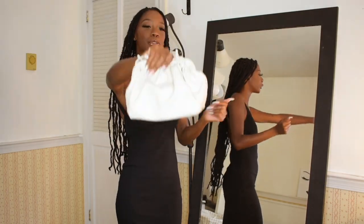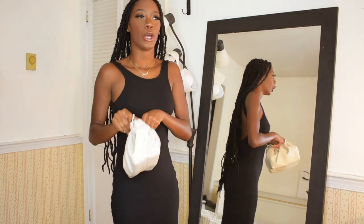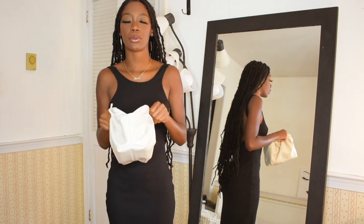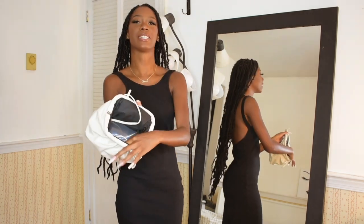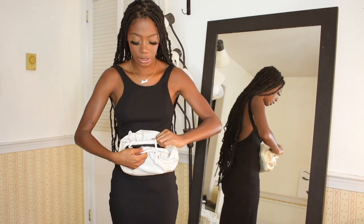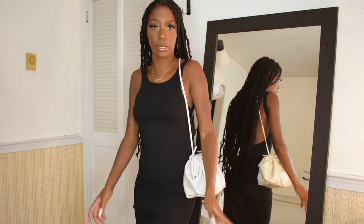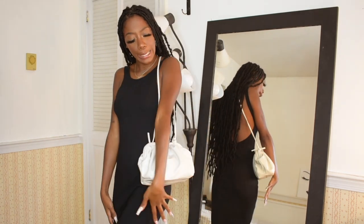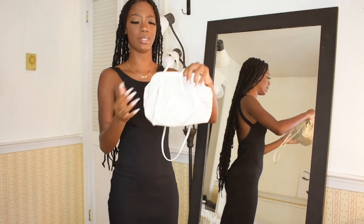The next thing is this cream-colored bag — I'd say it's more cream than khaki. One thing I loved about the delivery is that it came pre-stuffed, so the bag doesn't lose its shape. Shein should do that with all their bags because usually they come deformed. It has a zipper inside, a lot of space, and this metal clasp closing. You can wear it as a clutch and it also comes with a strap so you can wear it as a crossbody. It's such a staple — it could turn a basic outfit like a little black dress into something high-end and cute. It has this paper bag ruching at the top that is so adorable and delicate and feminine.